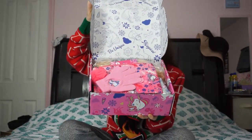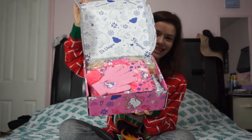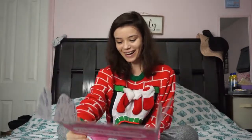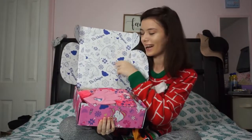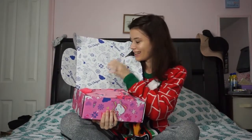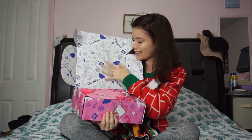Whoa! I can't even see it. Is it cool? It's pretty neat. Christian says it's cool. Ooh! Wow! Okay, this is awesome! I love the pattern on here. I kind of want to color it. I want to get the adult coloring pens and color this.